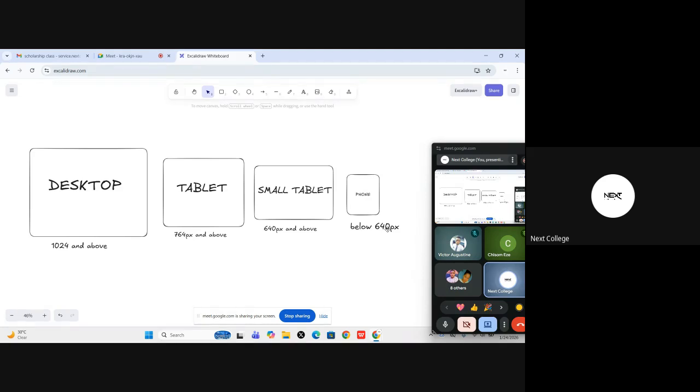So is there any question concerning what I was able to explain here in the sketch? Any question at all? All right, okay. Any question? Okay, can go on, please.